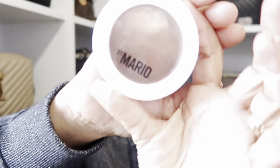And then bronzing up my face is a tried and true by Mario. And it is one of his skin perfectors right here.